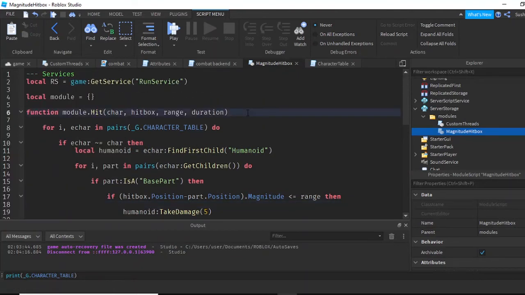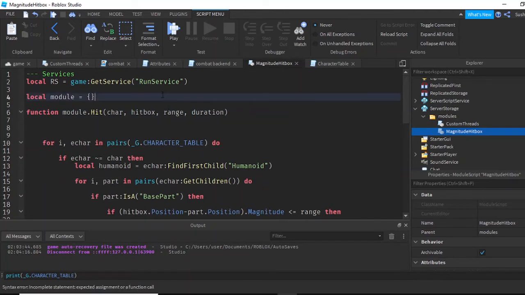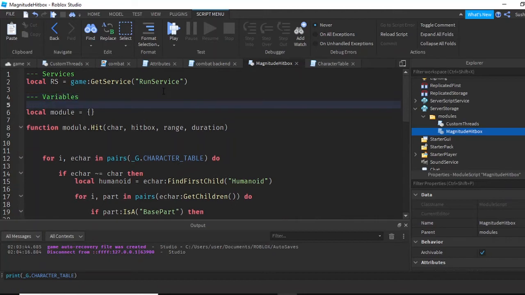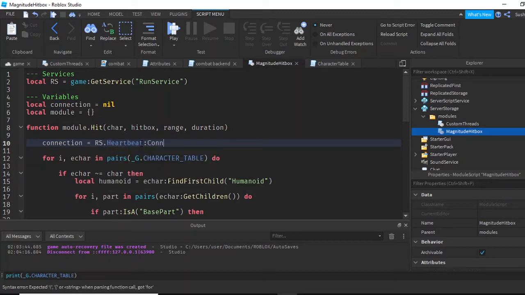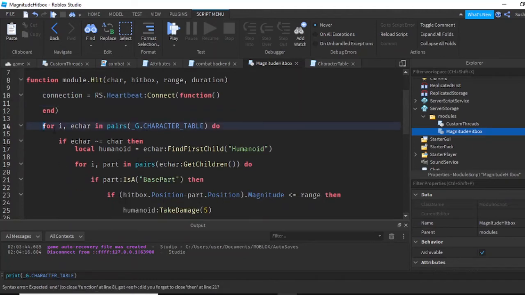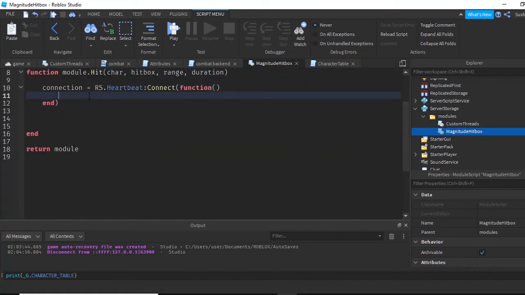Okay, we're going to define the variables. Connection first. Connection equals RS.Heartbeat:Connect with a function. I'll explain later. The duration will matter right now, so we're going to add a duration here.